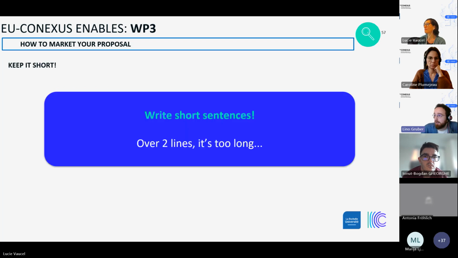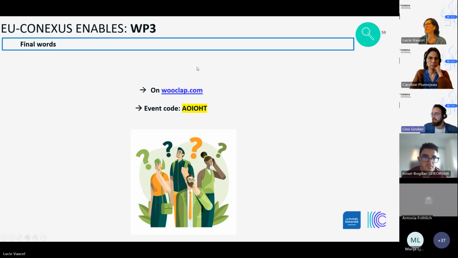And then finally, last word would be to keep it short. A research proposal is not a literary contest. You don't have to have flowery prose or complex sentences. Always go back to the basics. The evaluator most likely does not have the time to meticulously read every sentence, and he or she might not even be an expert. So you need to be simple, have short sentences, and go straight to the point. Yeah, that's it for me.